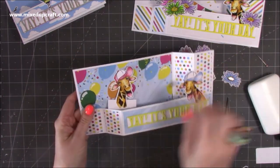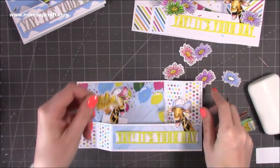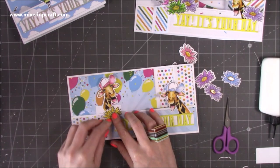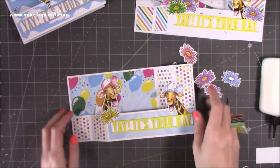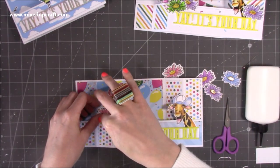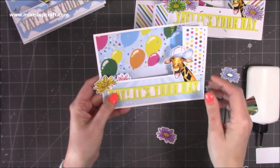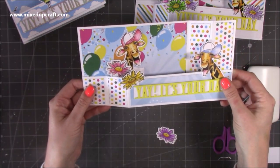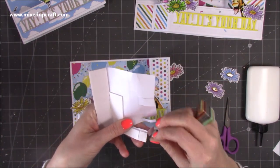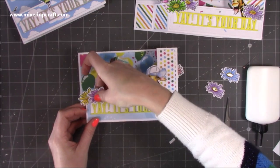Once she's hidden when the card closes, start building up the rest of the flowers. I used this piece on another project but I can put some other flowers over the top and you'd never know. Pop a little glue and add flowers, making sure they don't affect the mechanism — flick it down each time you add something to check. Things behind will be hidden but they look nice when they pop up because they add to the little arrangement. Bring in some foam now to start lifting things up around the sentiment without covering it too much.